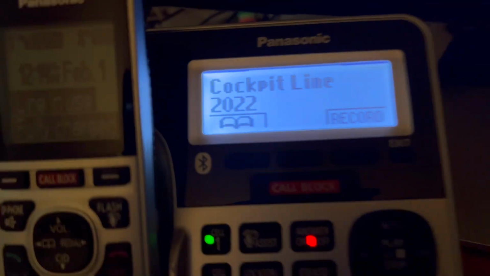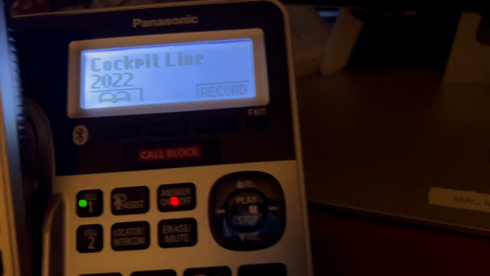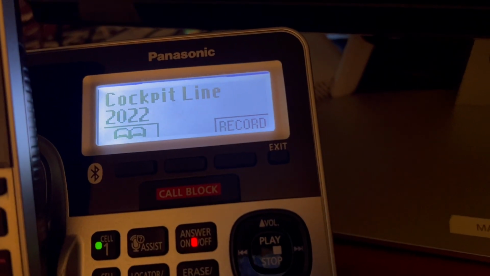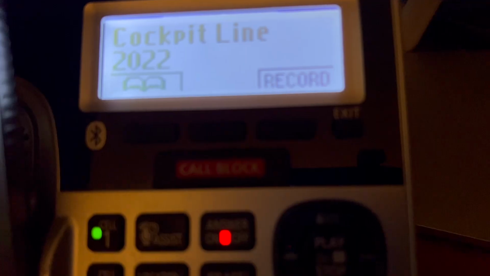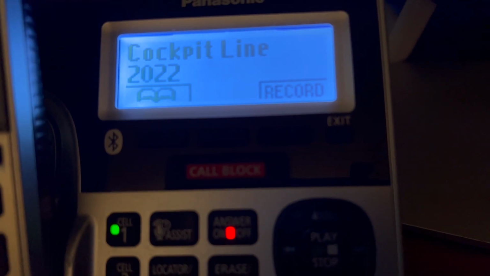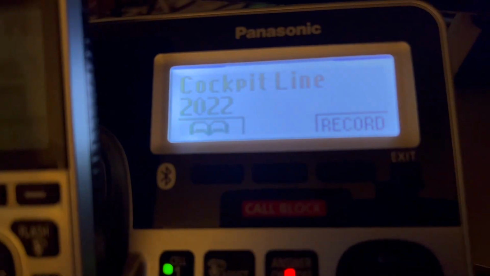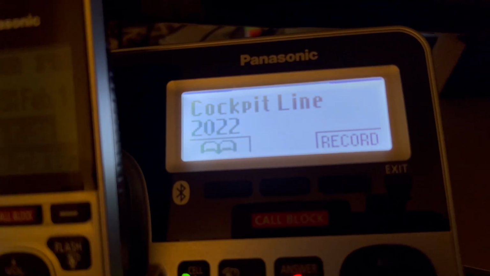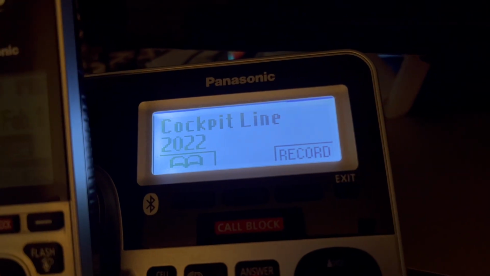Okay, so that was just an extension to extension call. So it starts with the DTMF D tone and ends with the DTMF C tone. Even if I change the start and stop tones, it doesn't seem to make a difference on the ETSI or Brazil one, so I don't know why that doesn't work. So let's do a test.